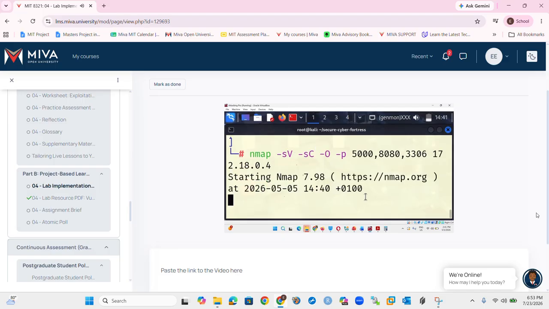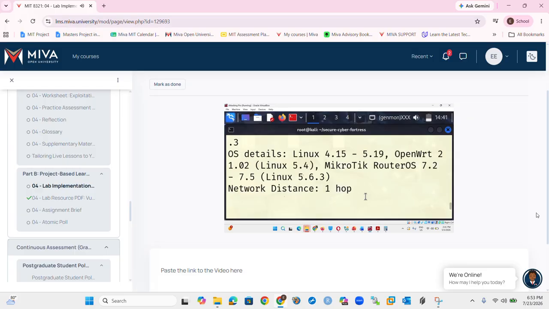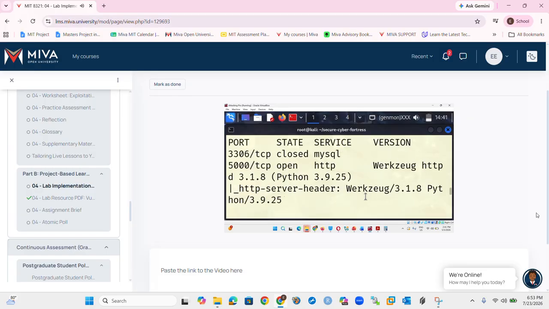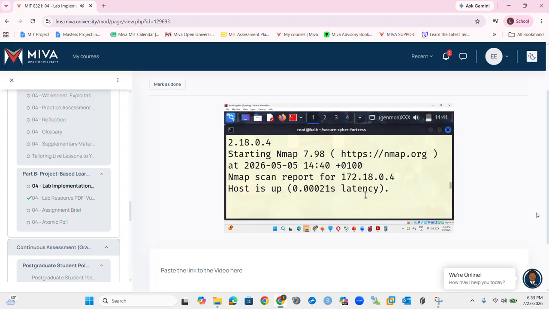Let's see. Okay, so it's done now. This time around, the scan is going to reveal something more for us.